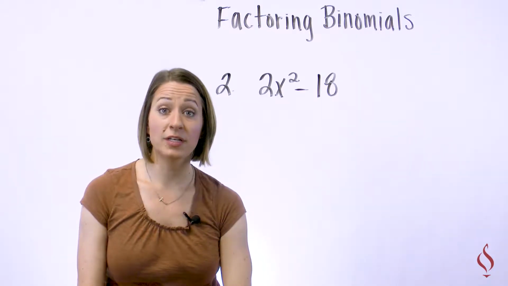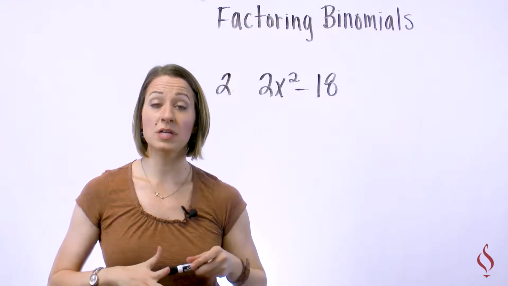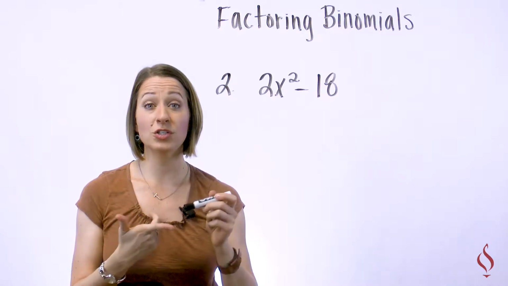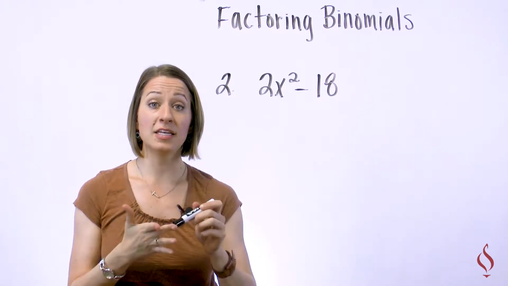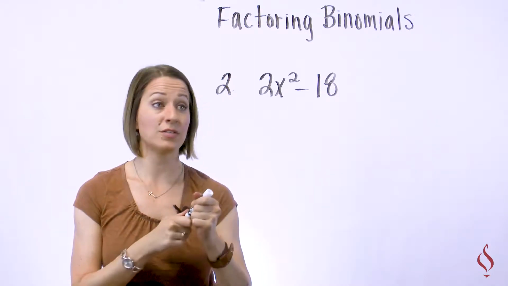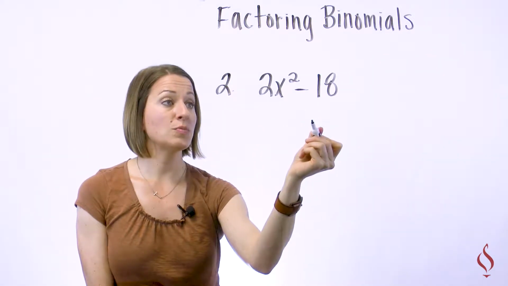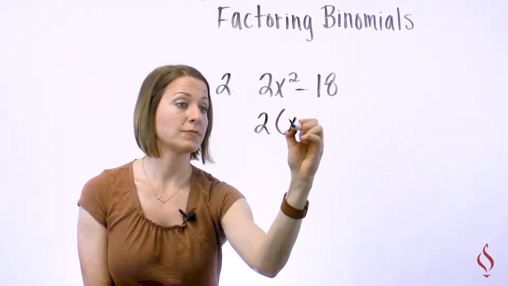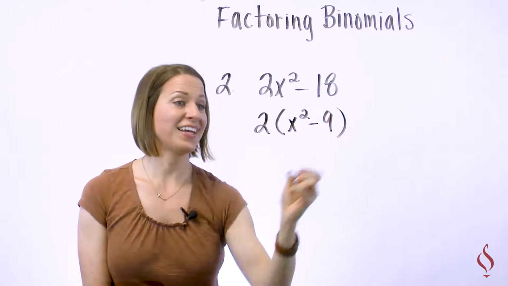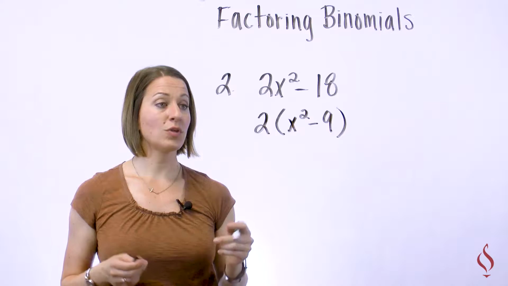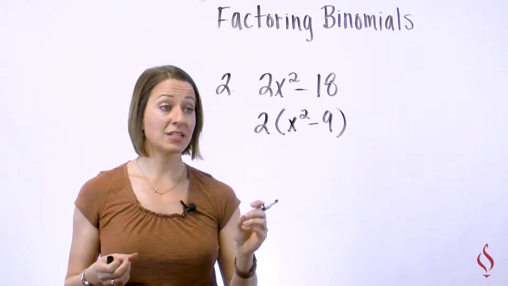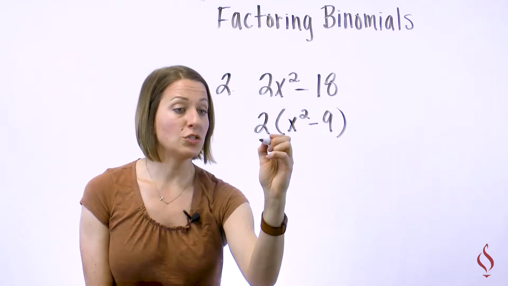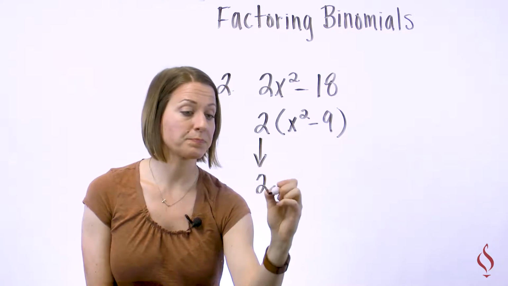Take a look at this next one. This is another binomial, and there are really just 2 choices when you're factoring a binomial. The first one is to look for a common factor, and then we can check and see if it's a difference of squares. If we look at our two terms, they're both even, so we can pull out a 2. That leaves us with x squared minus 9. The x squared and the 9 are perfect squares, and it's still a subtraction problem. 2 is going to remain in our answer.